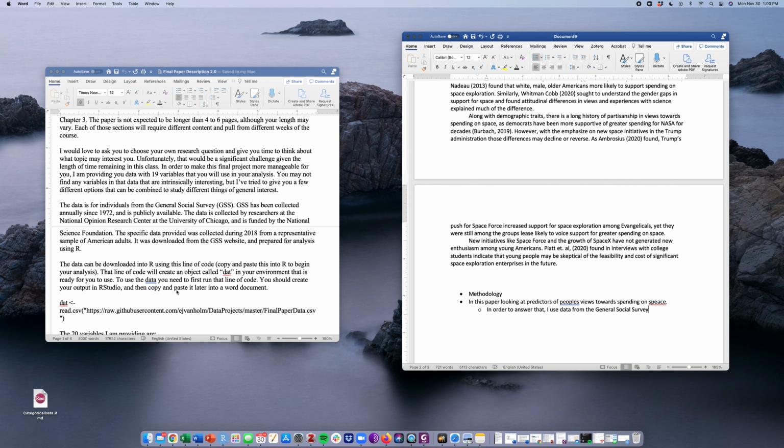Right? I'm going to want to rewrite this paragraph in my own words. Unfortunately for me, this paragraph, the original, is my own words, so I'm going to have to reword it again. But you want to take this and give the reader an idea of where this data came from. So it's data from the General Social Survey in 2018, collected by the National Opinion Research Center.